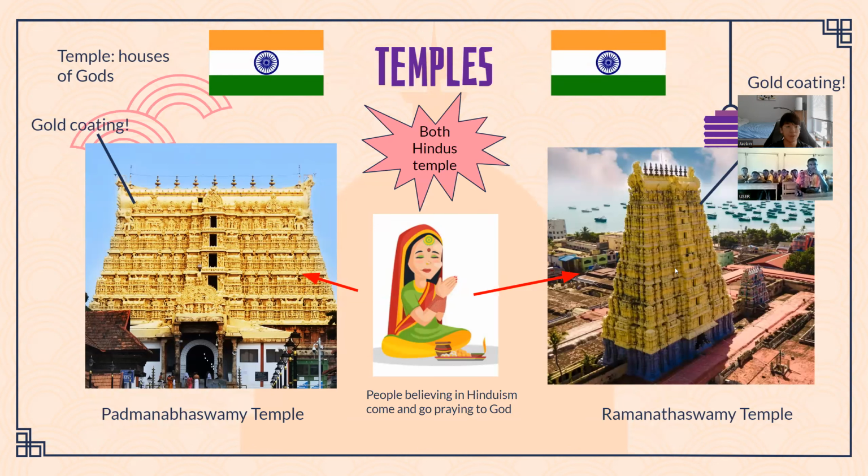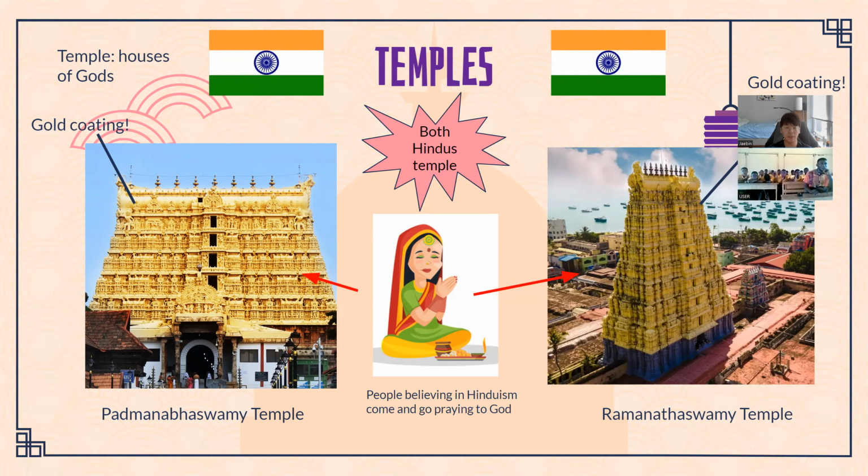We have some temples here. So temples are also a really big thing in India. As I said before, Hinduism is a huge part of India, so there must be a lot of temples. A temple is basically a house for the gods or for the lords. It is where people believe that gods come, and people often go to pray there and serve and offer to the gods.